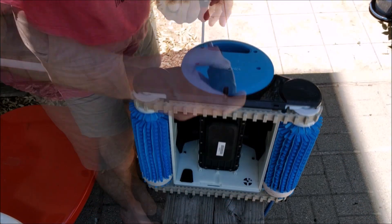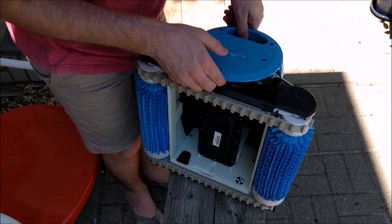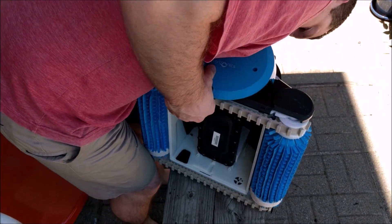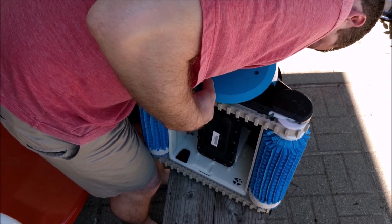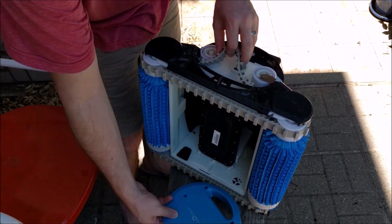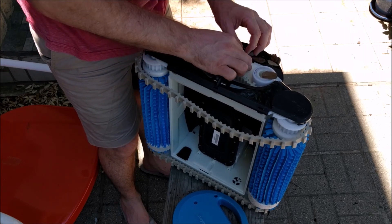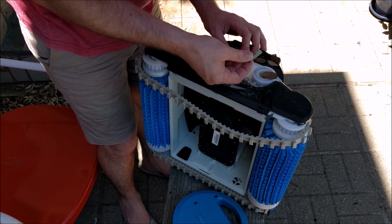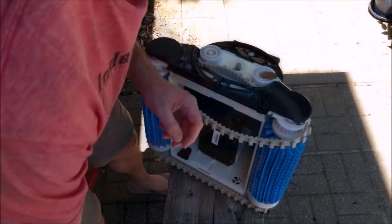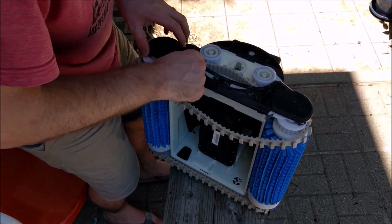I'm going to start with these covers here. The belt is going to go on here, so it's a little bit hard to pull off. You can move it down a little bit. The belt goes on there kind of like this, and you can see this little thing here — this is kind of the key to turn this thing. It's important to set this thing aside as well; it just goes in those grooves. We also need to take this thing off.